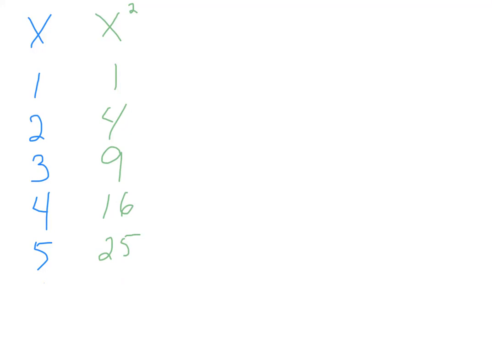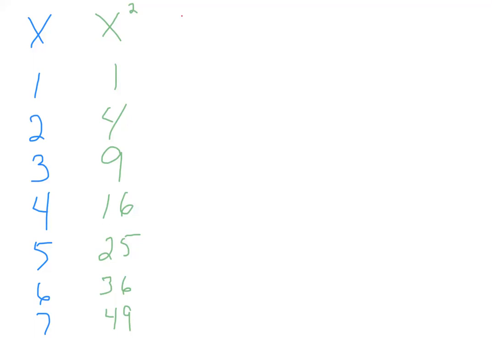Let's add a few more. I just don't have a lot of room. So 6 times 6 is 36, 7 times 7 is 49, and that is not the complete list. How far does a square go? How far can you count? That's how many perfect squares there are, because you can still square whatever number. It does not end.